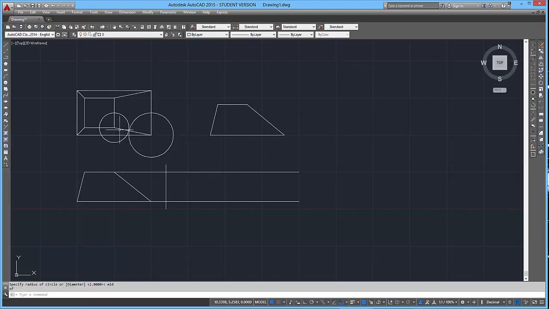Now these, because they are already the right size, can be moved directly to these corners. The one that's on the top of this panel goes to there, and the one that's on the bottom goes to the base point. So copy this circle from its center point to the top, and then we can copy that circle from its base point to the bottom.